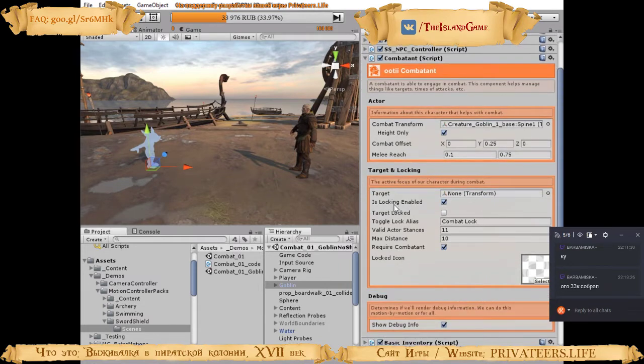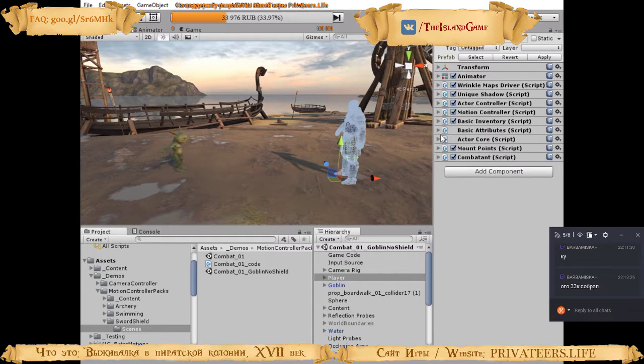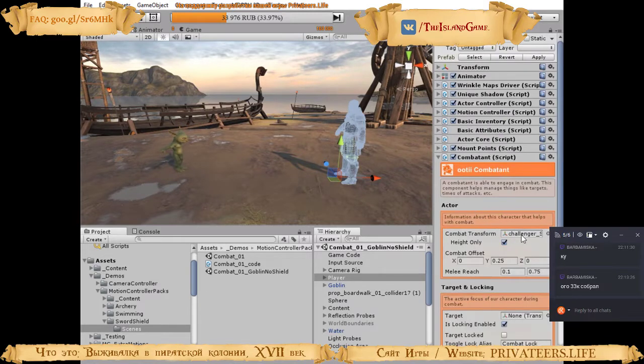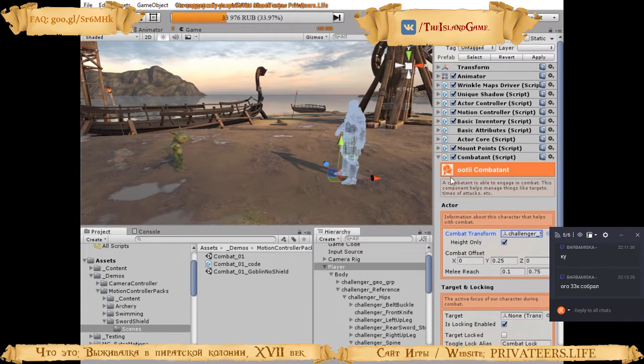And then this is information about how we do that lock on that I showed in the previous video. So this is sort of Dark Souls style: you lock on and now you strafe around the character. The combatant is responsible for that. And then of course we've got some debug stuff. But there's more going on in the combatant than just what you see here in the inspector and that whole flow of combat. I'm going to show you a little bit later how we can customize combat, but I hope that makes sense as a good starter. And again, the player is going to have a combatant too, right? He's got his center area, he's got all of that stuff, his ability to target or not target, that good stuff. So it's in there.